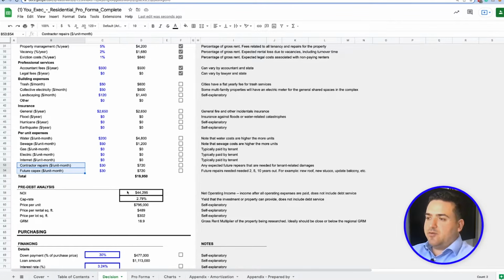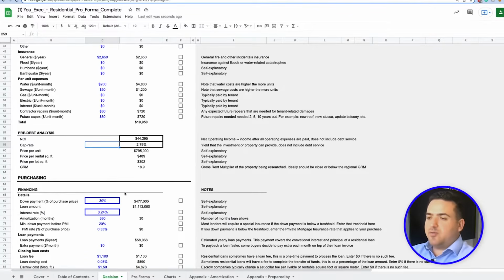But after you write all your expenses, the spreadsheet will calculate for you what's called the NOI, the net operating income. The net operating income basically means if you were to have bought this property with all cash, not a loan, nothing, just straight up cash, how much profit can you expect at the end of the year? Now, the cap rate will be calculated out of the NOI, and we have little notes here on the right hand side to help you.